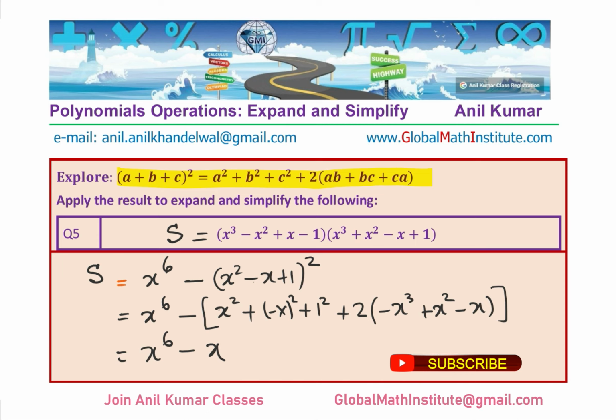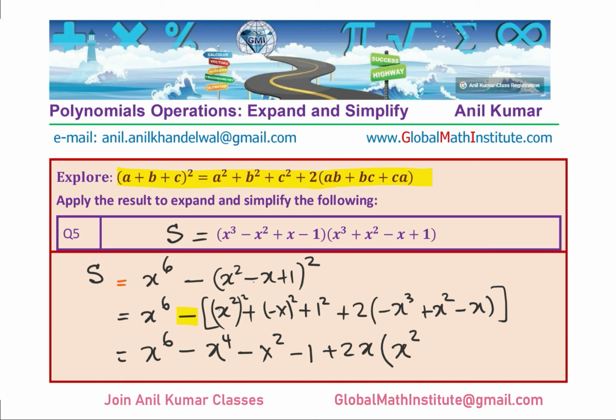So we have, sorry, this was also square, right? x square whole square. So we have x to the power of 4 minus x square minus 1. Signs are changing because of the negative outside. So don't ignore that, that is very important. And here I'm going to take minus inside. So I'm writing plus 2 here, factoring out x, correct? Slightly complicated. And with this minus, I'm going to multiply individually. So I get x square. I have factored out x already. And we have plus x and we have minus 1. Make sense?